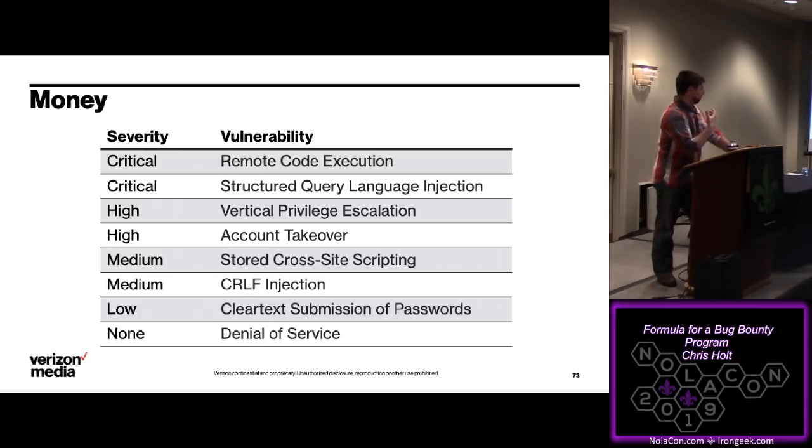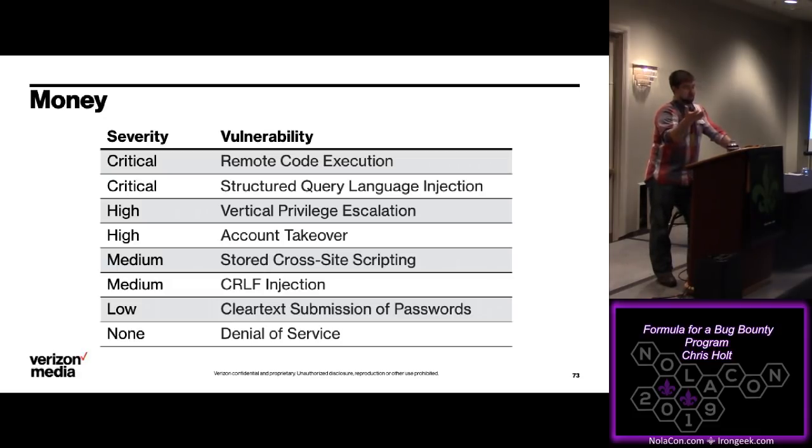And we actually have another column in this table that we don't publish that says, in general, we will pay X amount of dollars for each of these bug types. We don't publish that because that would hold us to an accountability standard. If we say we're always going to pay this amount for this bug, then whenever we deviate from that, we end up with an argument. We're breaking trust with our researchers because we're violating that contract.